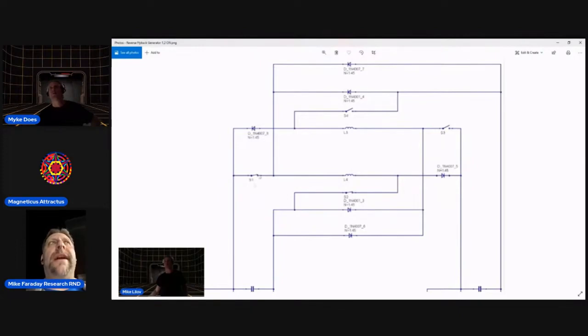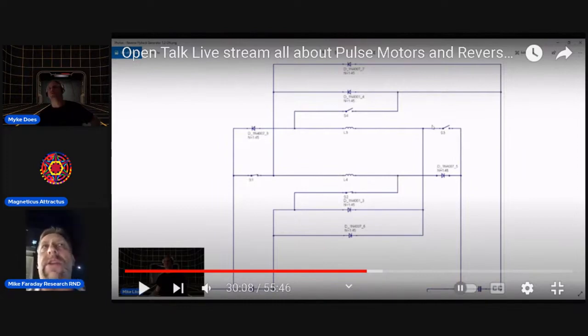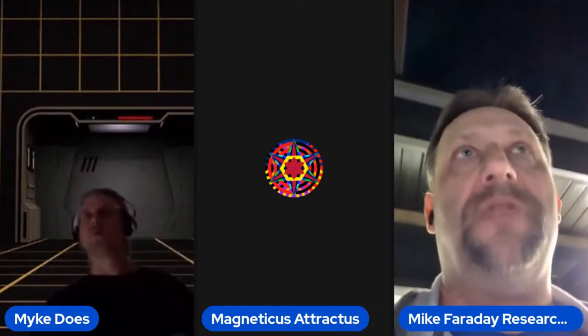It went all right, but I figured there was something missing. It wasn't getting the reactive power being generated in the coil like I thought it would. And then I switched over to the automotive relay switch. And I started noticing a huge difference in potential and flyback.